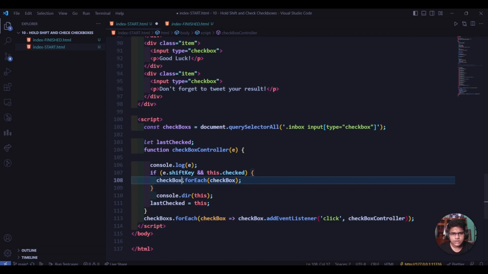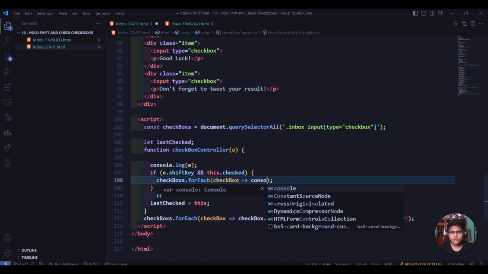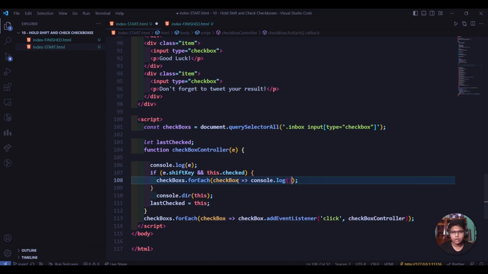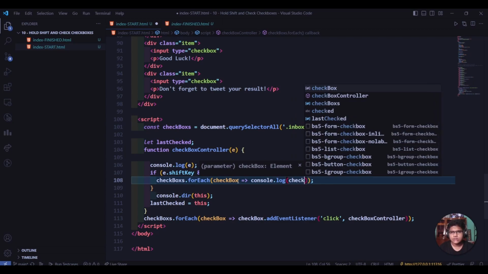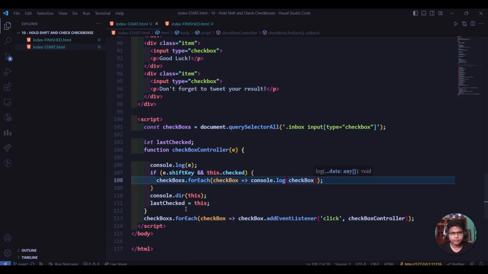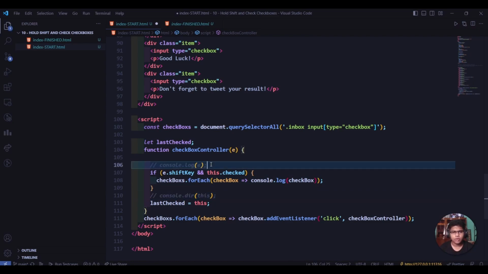It should be checkboxes, and I console log all the checkboxes. Okay, let's comment this.